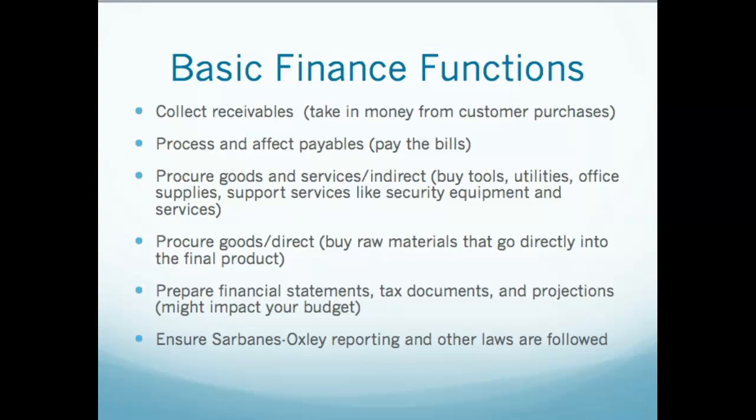Sarbanes-Oxley is an act of Congress, and it basically says that companies need to keep certain records and be able to produce those records so that everybody's accounting is the same. There was certainly a great deal of misbehavior in the, I would say, the late 1990s when you look at WorldCom and several other companies, Enron, that did not have their books in order, right? Investors and others were not able to look at their reports and say, this is a good company to invest in or a bad one, and both of those ended up being very bad. They both took a lot of investor money and a lot of money out of pensions for their own employees.